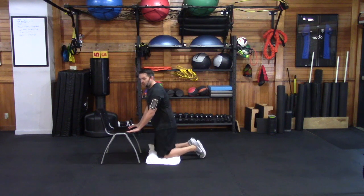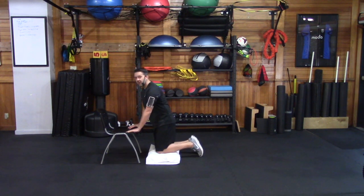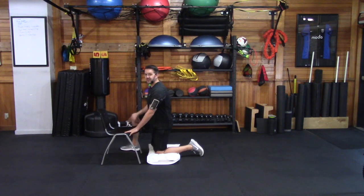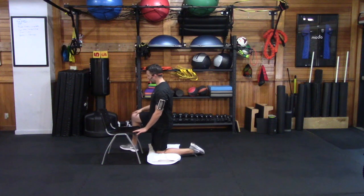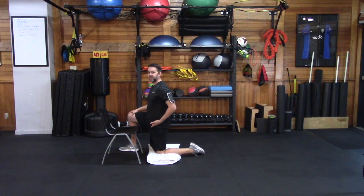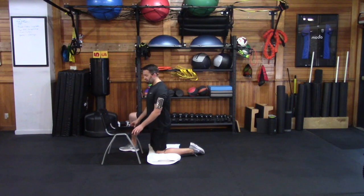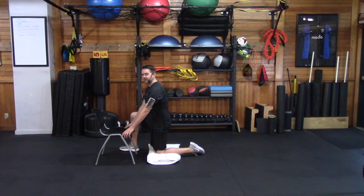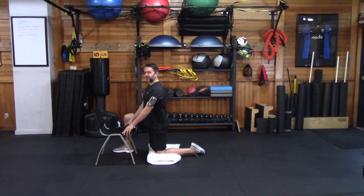We're going to take one knee and keep it down on the pillow. The other foot is going to step up to the side of the chair. I'm stepping my outside foot up so you can see what my hip flexor is doing — you can do either side, but we want to do both. Go ahead and step one foot up, scoot the chair out, keep your hands on it, and keep your chest tall throughout this entire stretch. Your foot should be right alongside the middle of the chair.